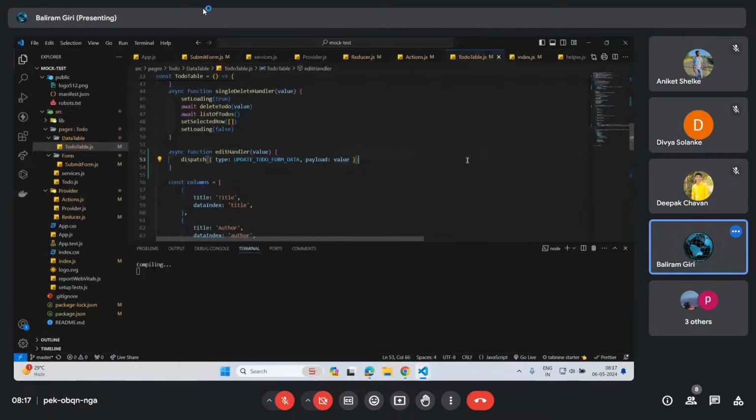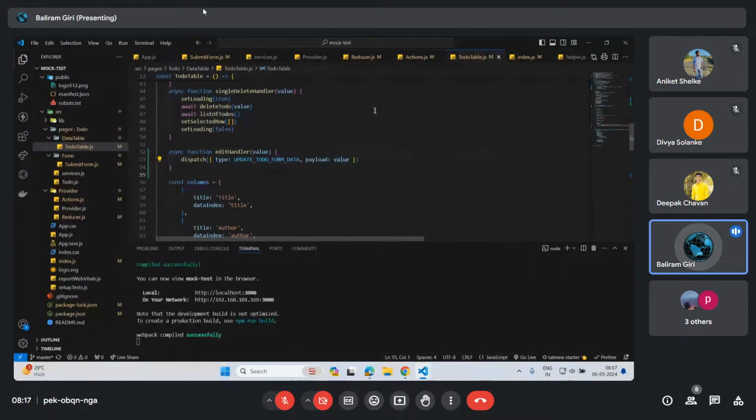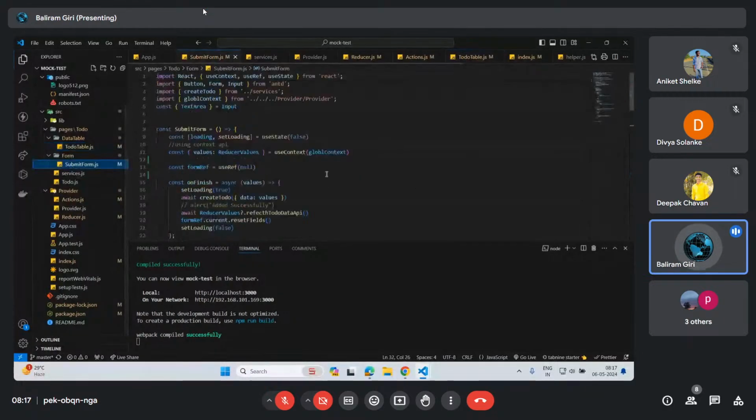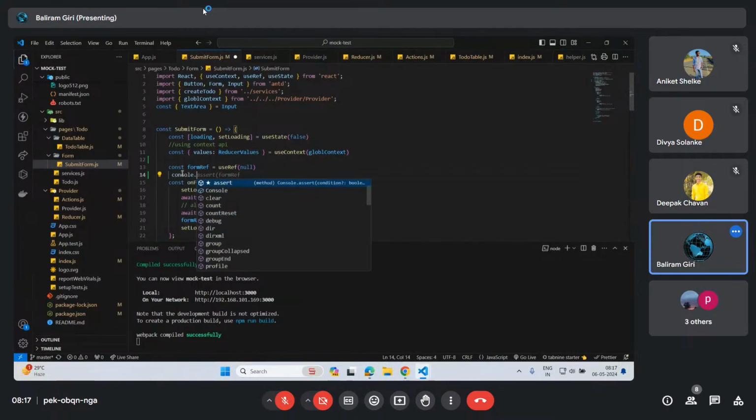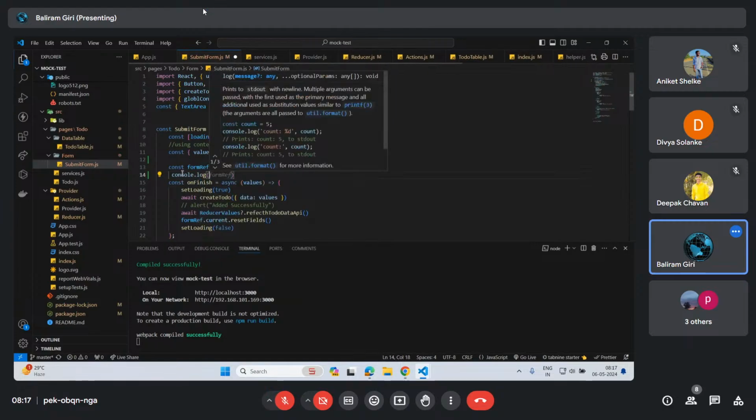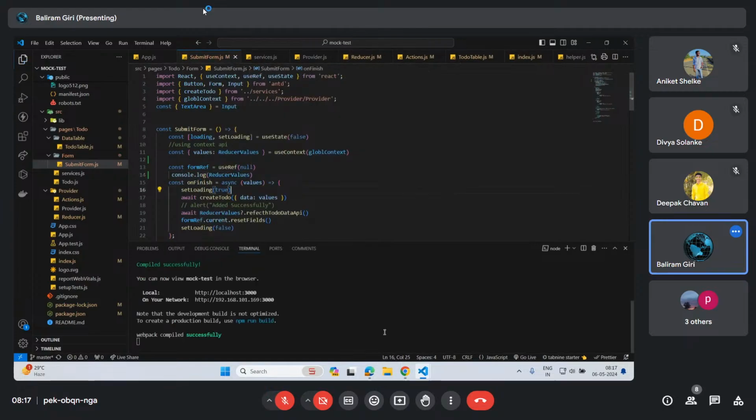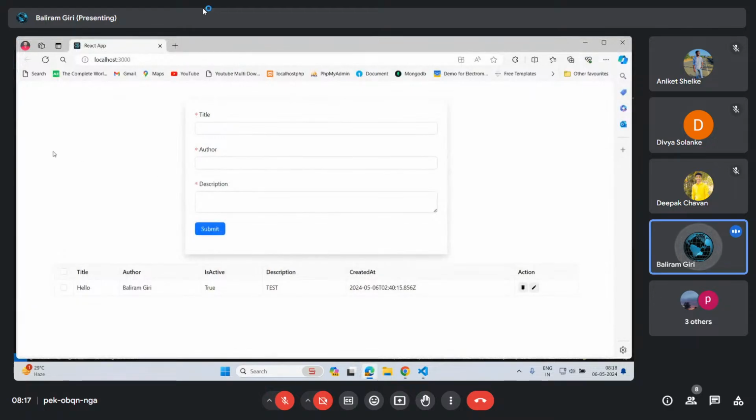Okay. Now, how to access the data? Everyone knows that. Okay, so go to the submit form. Here, reducer values we have. If I console it now, reducer value.